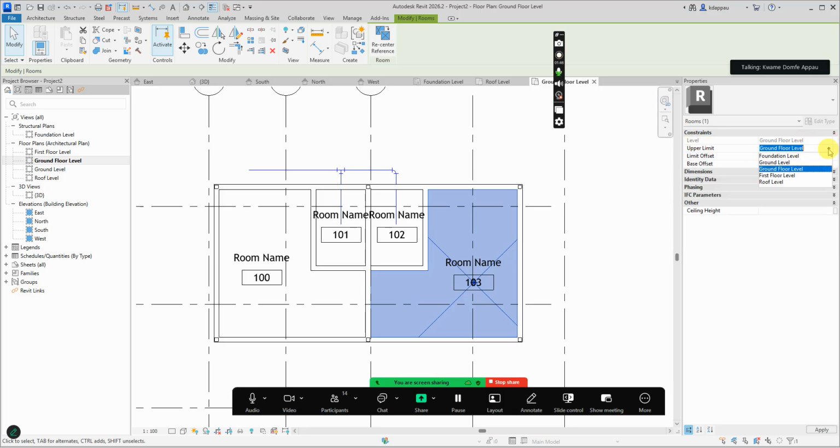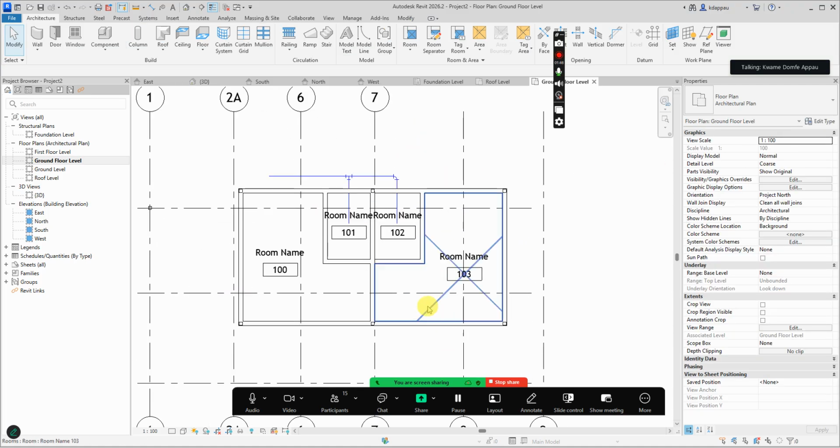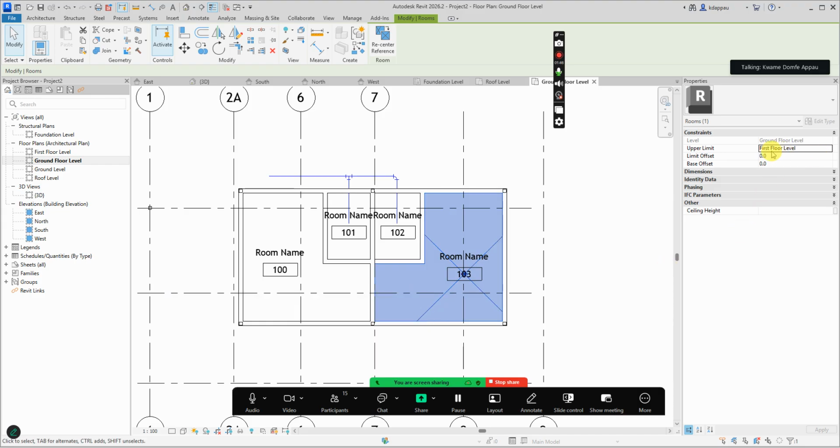So the upper limit should be the level above it, let's say first floor, and then the limit offset should be 0. So this room here is starting from the ground floor and ending on the first floor. Meanwhile, if I select this room here, it is starting on the ground floor, ending on the ground floor with a limit offset of 0.